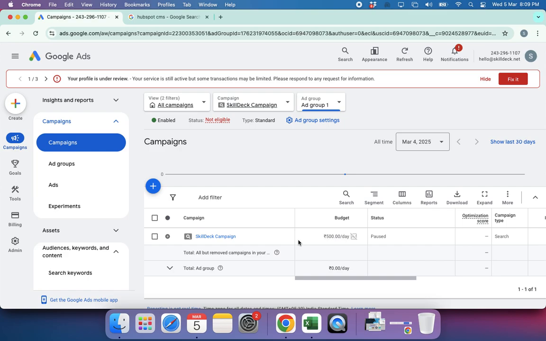See, 84 leads. Each lead is costing you 683. So this one, 1486, is for the keyword VLSI course fee in Bangalore. So you can stop spending on VLSI course fee in Bangalore or reduce spending on that keyword. One of those things can be done because your cost per lead is 1500 rupees. Correct.